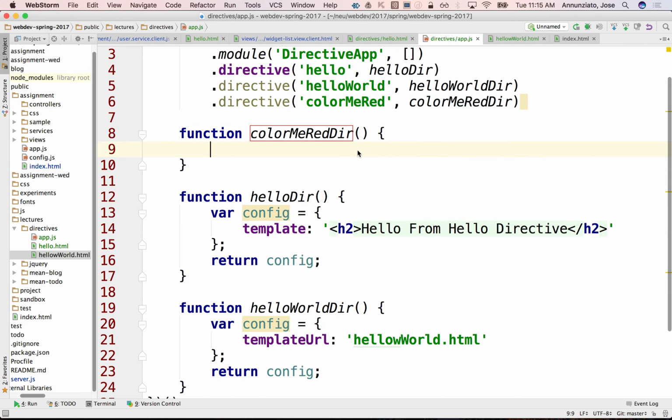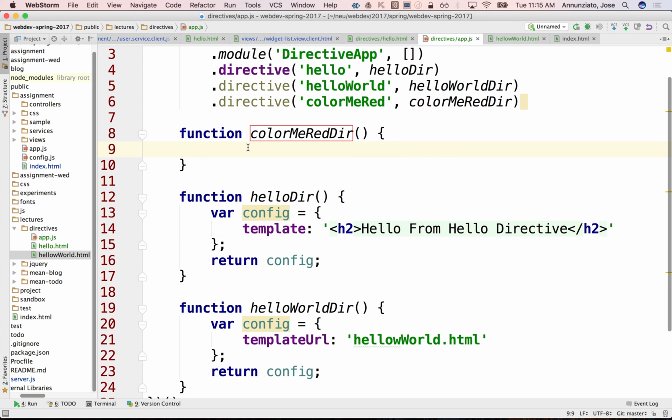So to do that, there's another attribute other than template called the link attribute. The link attribute allows us to manipulate elements that have already been compiled and rendered, and we get a hold of the DOM so that we can tweak it a little bit. So let's do that.